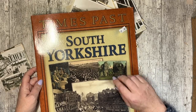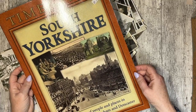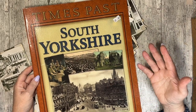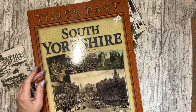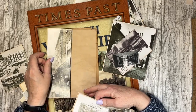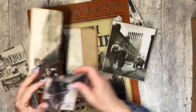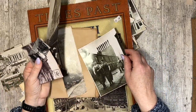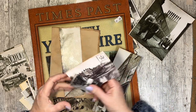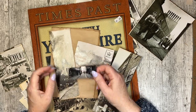So on Wednesday, if I've got my days right, I was showing you this lovely big photographic book of South Yorkshire, and I made a few bits and bobs. We did a belly band. We did a pocket there with a little side gusset, so it'll hold quite a bit. And we did a nice big photograph there, which could go under the belly band, and a little postcard there, and I decorated the back, and then that was just a little bit of a leftover.